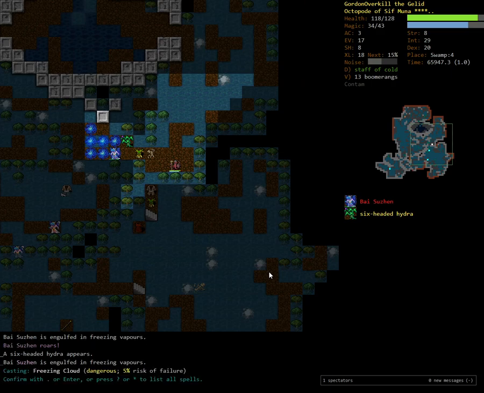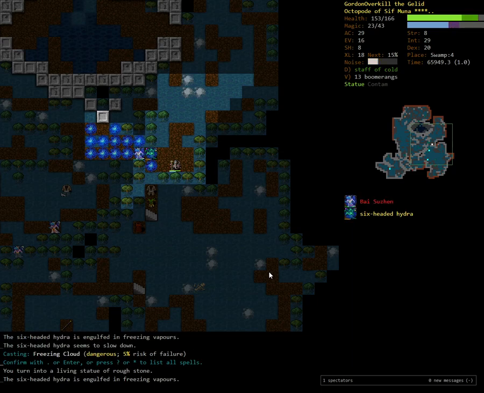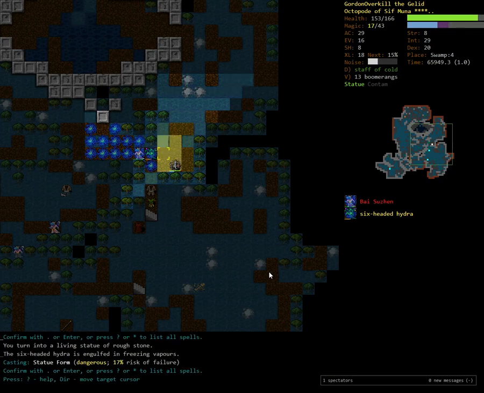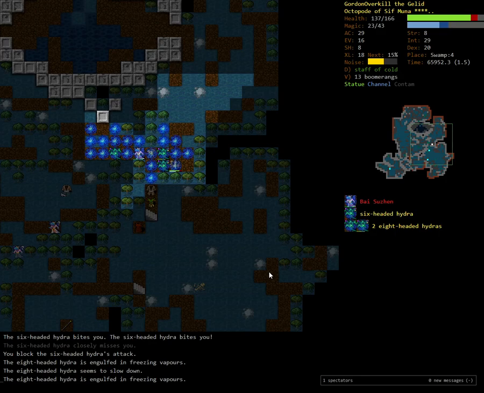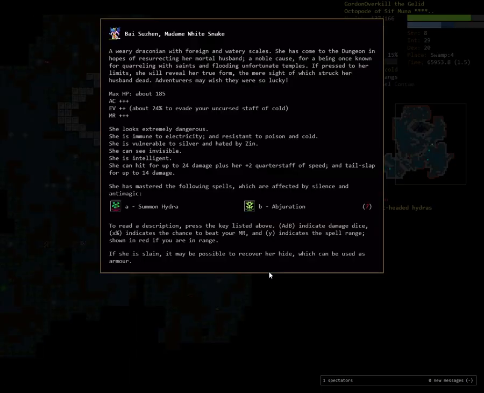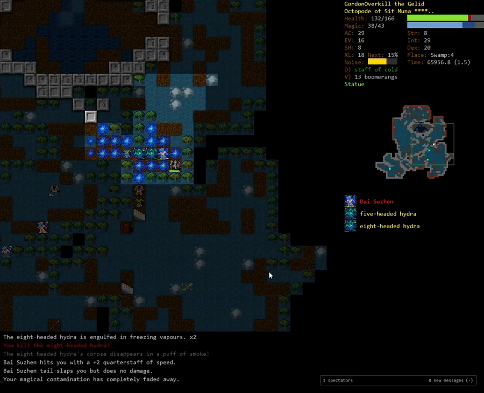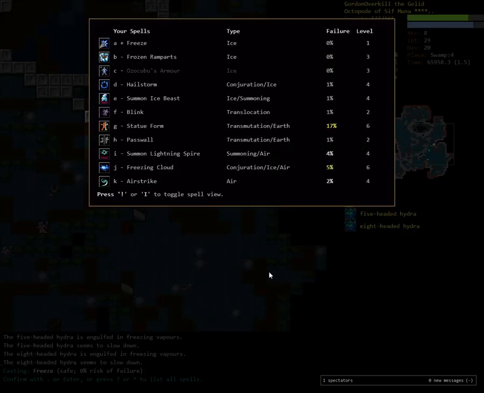So here we've got a position where none of the hydras that will appear can get a speed boost. We cast this on ourselves. Directly channel magic now, because we don't want to kill the hydras, we want to kill Bai Shuzhen in the back row. Okay. Resistant to cold, that's a bit of a problem. One more step back, kill the hydra. All hydras slowed, we don't do a lot of damage, I'm a bit annoyed by that.